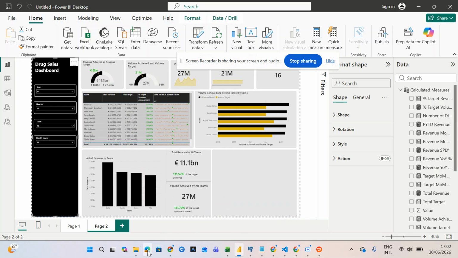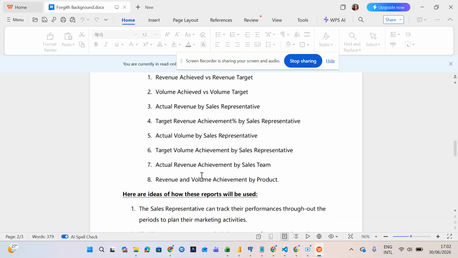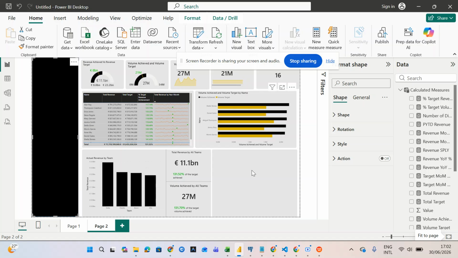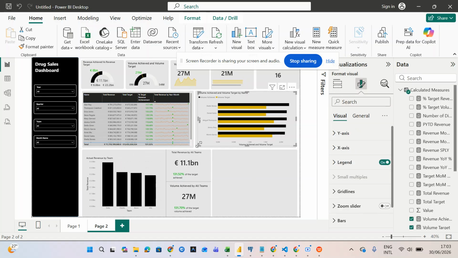So the last thing is to put in the revenue and volume achieved by products. So what am I going to do?